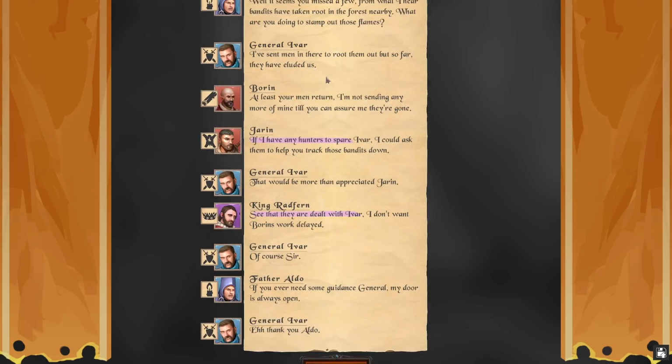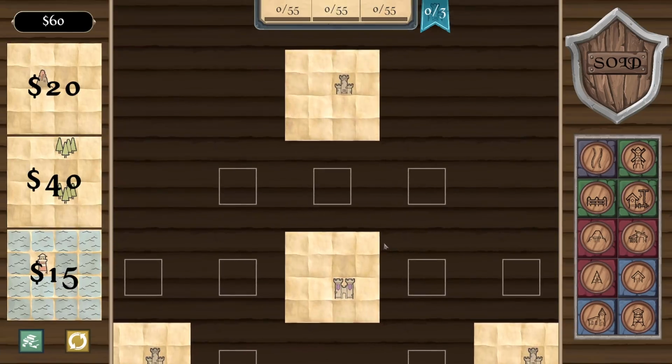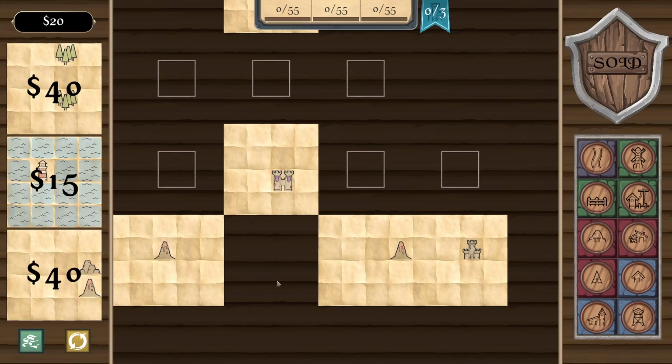We got all of this here. This is like some sort of campaign story thing going on. We'll ignore that. Oh, it looks like we might need the strongest shaped road for this one. I think to start off, we'll take a cheap one to develop. We'll do the same there.